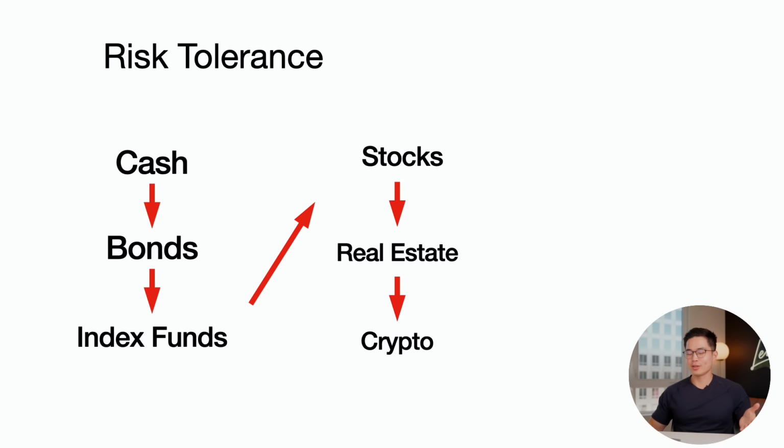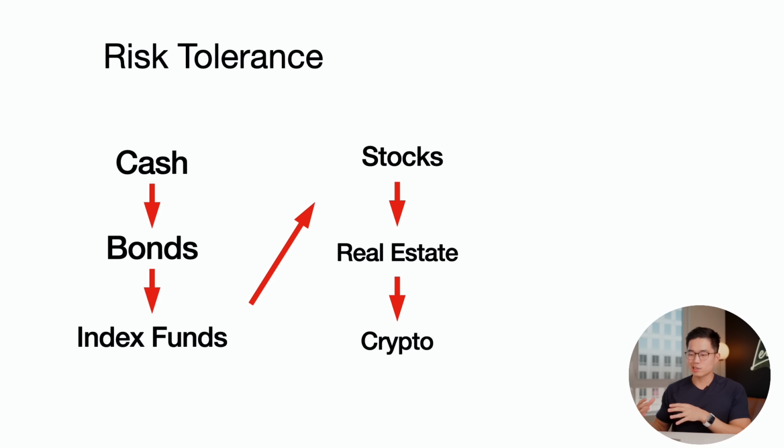Now let's talk about risk tolerance. For investing, there's always going to be some level of risk involved. So you have your most safe way of, I guess, holding your money, and that's in cash. That's not going to grow. That's going to actually lose value with inflation. Then you have bonds. Bonds are probably the safest way that you can actually invest your money and get a small return. Then you have index funds. So like I said, these are tracking indexes and you're investing in a whole bunch of different companies. And that's why the risk is a bit less than buying individual stocks, which is our next one. This is a bit riskier because if a company goes out of business, then you could lose all your money.